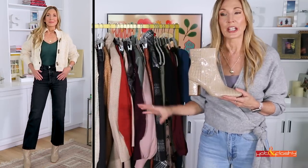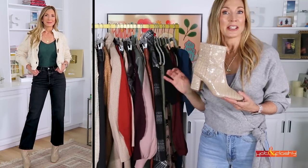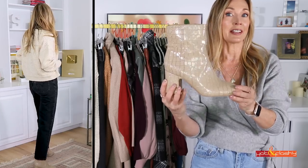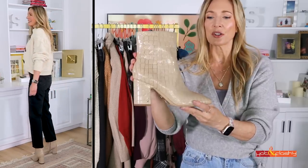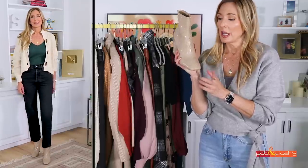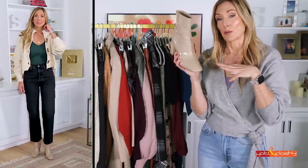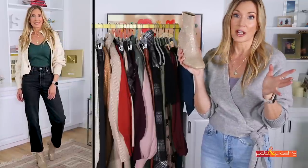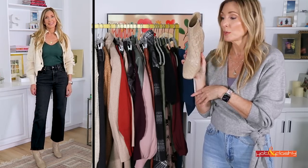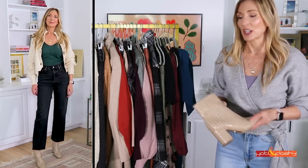I just think this whole look is my idea of fall. These are a faux croc print and they're in this beautiful patent bone sand color. They are so comfortable. I love it that a lot of the booties this season have a square toe because my toes like a lot of room in the toe box. With the pointy toe I don't get a lot of room, so those things are uncomfortable for me, but a nice square toe is really comfy. I thought these were super comfy and I love how they go with this entire look.